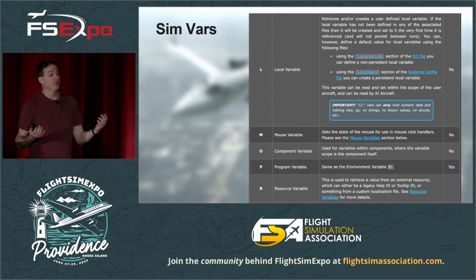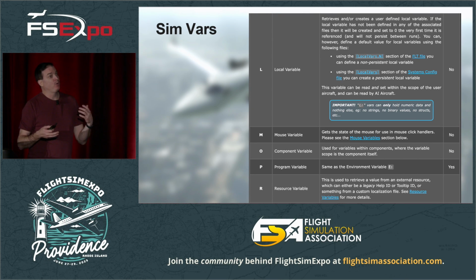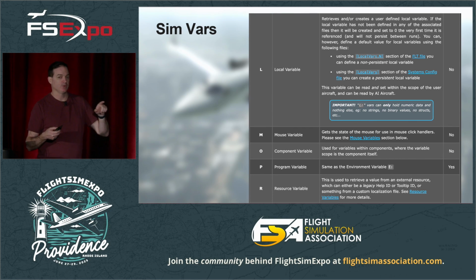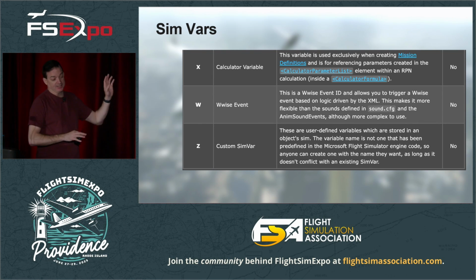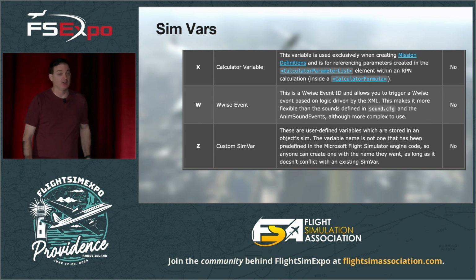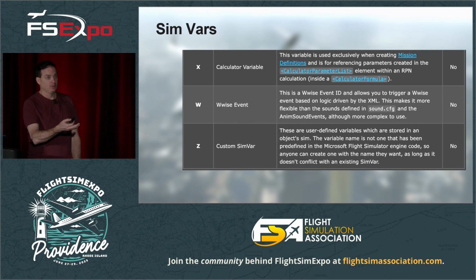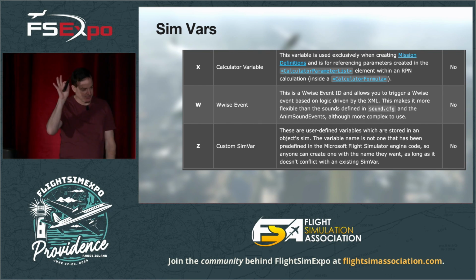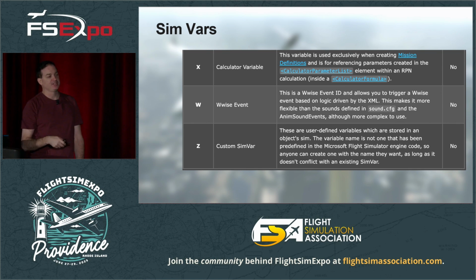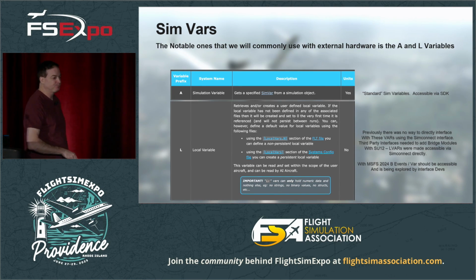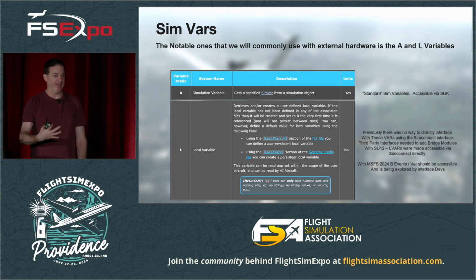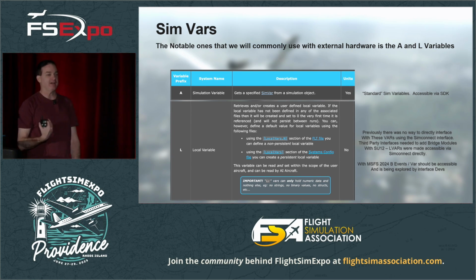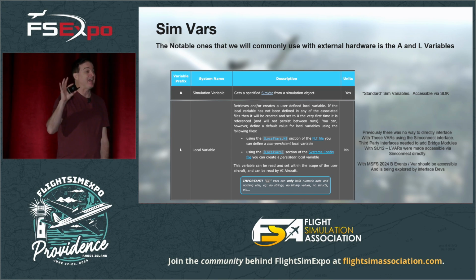Mouse variables. We don't have access to these, but they're useful in behaviors to see what a mouse click will do. When you look in the Behaviors tab, you'll find out about those. Other things that we have no access to are things like calculator events and custom simvars and WIWIs. I never get it right. Boris knows exactly what it is. But those are things that run inside of the sim. We don't really need them to bind stuff. So the notable ones that we commonly use for binding displays, LEDs, things that we are reading back from the sim, are going to be AVARs and LVARs.